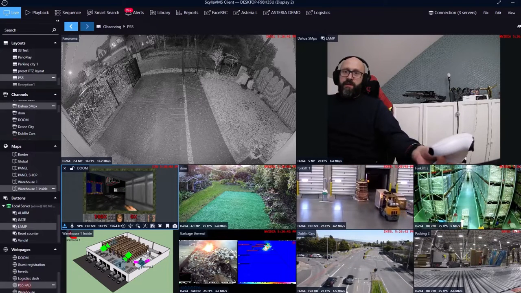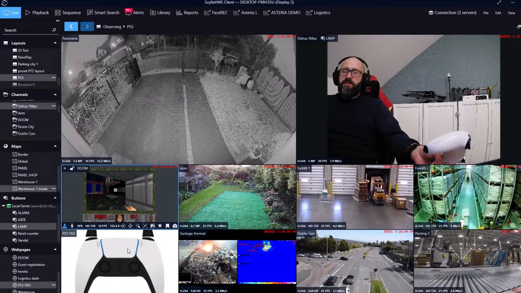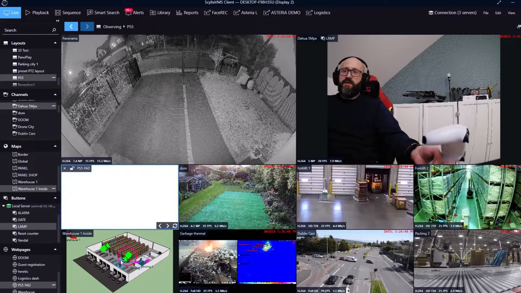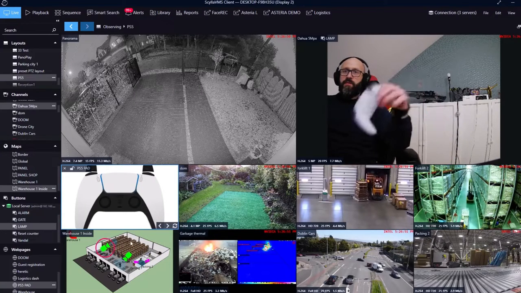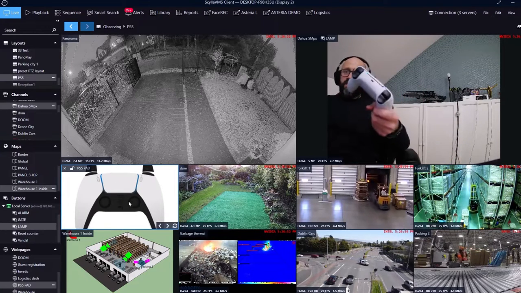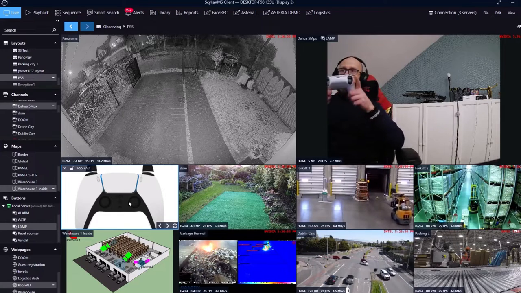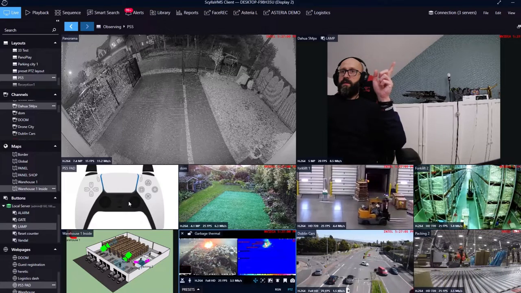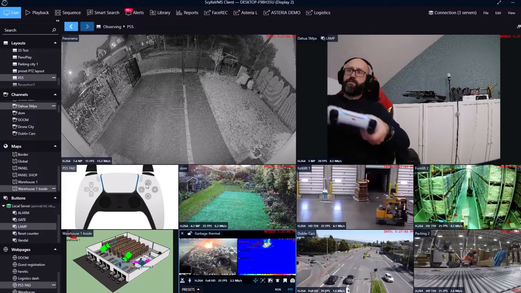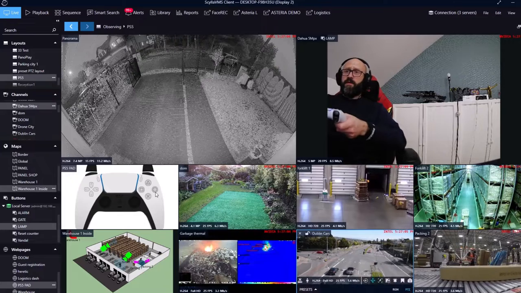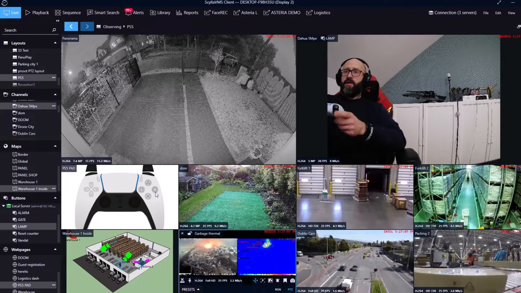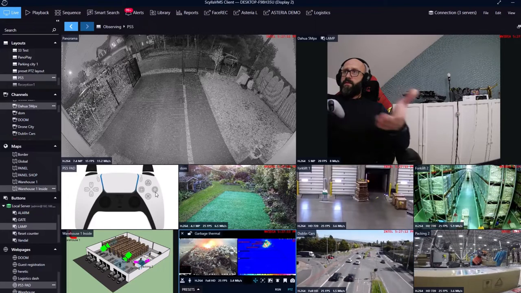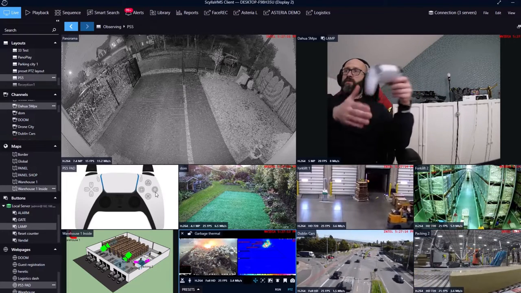So using this web interface, let me just switch from this map. Let's close this Doom. I don't need this one, and I think the map will be more useful. So you can see the controller here. And now if I push the button, like this circle one, you will see that on this interface it's highlighting it. So I'm pushing the square or the circle one. So I can use this controller to move around the cameras.